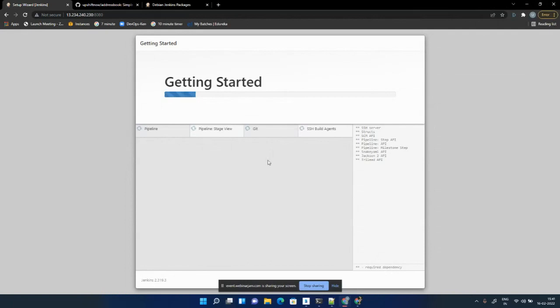It was supposed to be installed, but I'm not doing it because we are not going to talk about that, and I didn't want to waste time installing that plugin. So I just chose these four plugins which I think are important for today's demonstration. So when they get installed, we will quickly get into it. Again, they're very slow. It should ideally be done in a minute, but it's taking so much time.